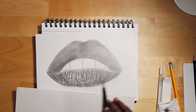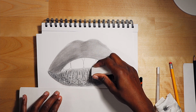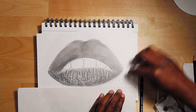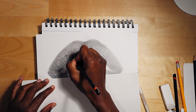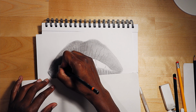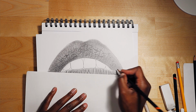So once again, there's me using my eraser, and because I'm using a tissue, my blending can get a little beyond, so you'll see where I just grabbed my eraser and cleaned up the outline of where it blended a little further away. Those same steps I did on the bottom lip, I'm now doing on the top lip and steadily trying to deepen up.